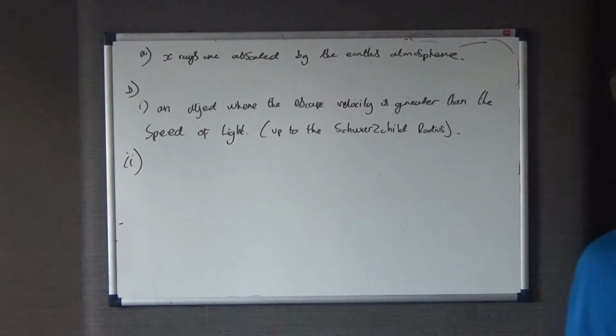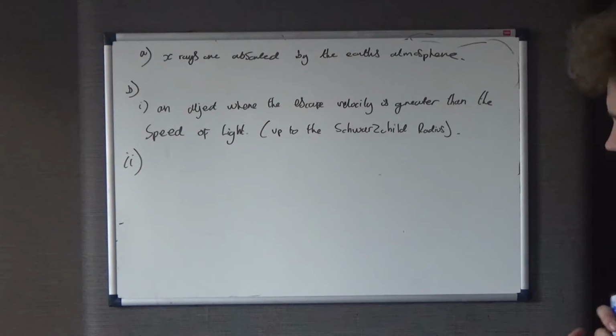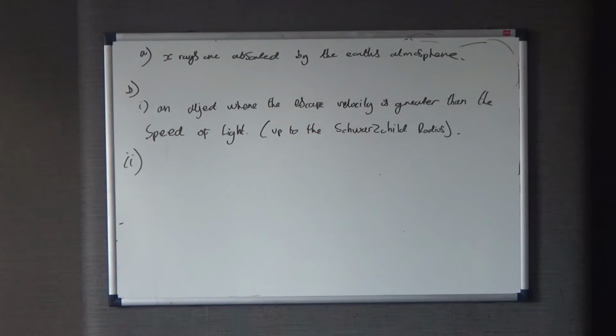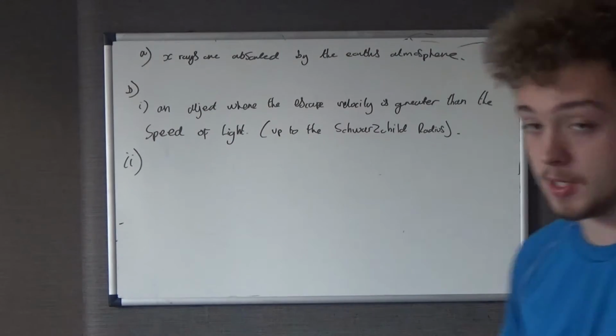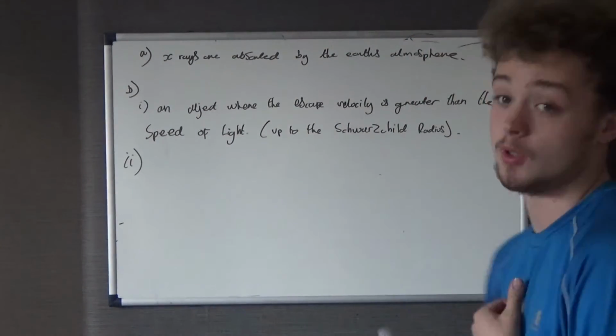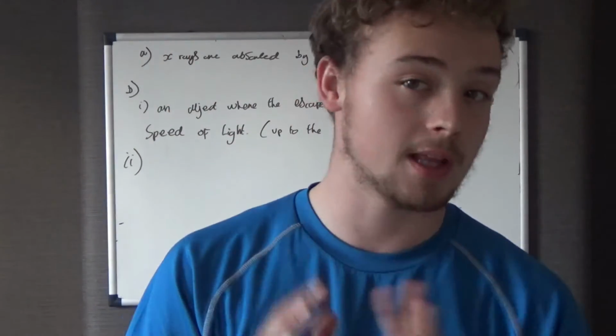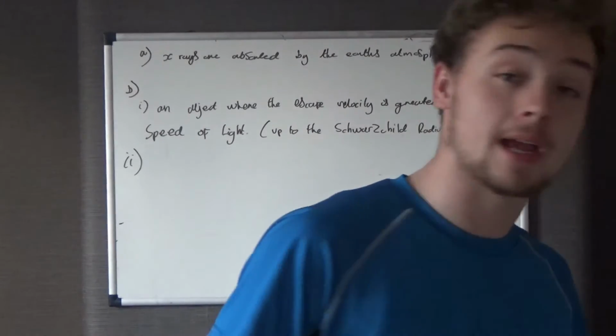Okay, so B part 2 actually is the first part of the question, and I think the only part, if I'm right in remembering, that actually asks you to use some kind of formula. So the first bit of information is we're told that the black hole is believed to have a mass 7 times that of the Sun. Now, depending where you get your information from, in the question it says the mass of the Sun is 2 times 10 to the 30. If you look in the formula sheet, it's 1.99 times 10 to the 30. Doesn't really have that much of a difference, and it will take account for that.